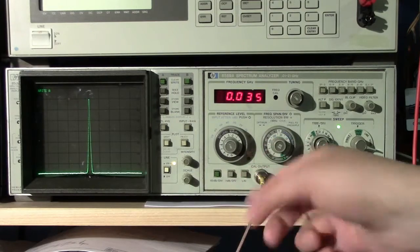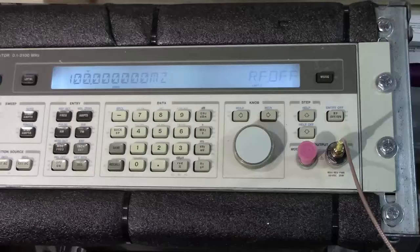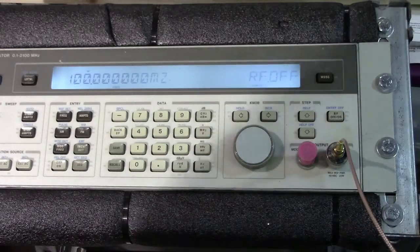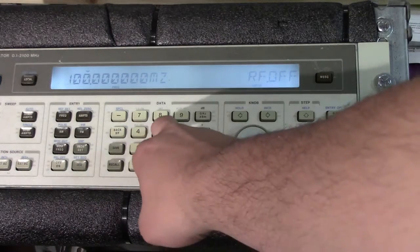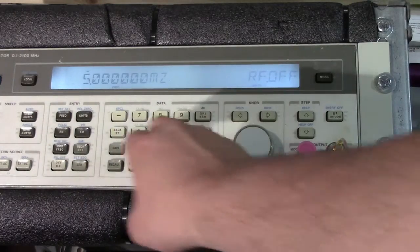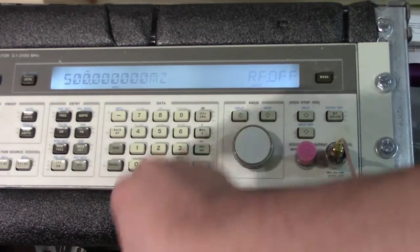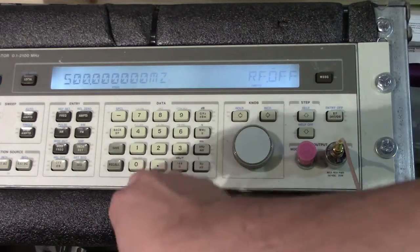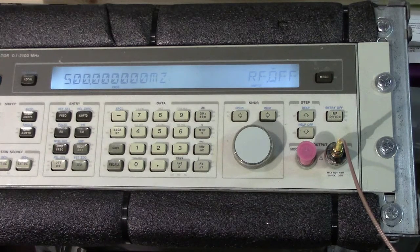Now that that's set up, we're going to turn on the signal generator and make our measurement. From prior videos, you may remember that I have an HP 8642B signal generator, so this is what we're going to use. And we're going to use a fairly easy signal to play around with, a 500 megahertz signal. So we'll set this to 500 megahertz, and we'll set the power to minus 10 dBm. That should correspond with the same power as our calibration signal output, so we should see it at the exact same level.